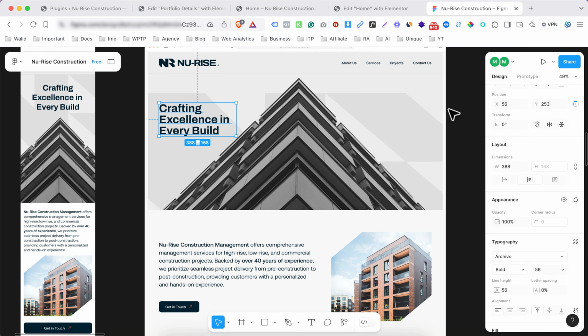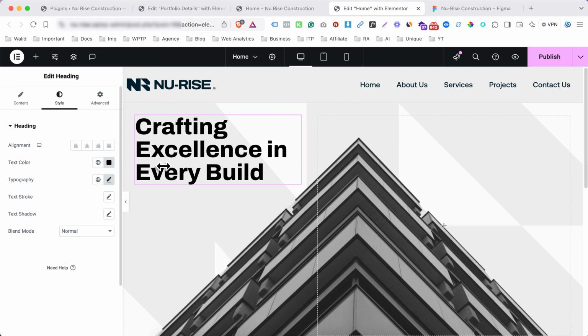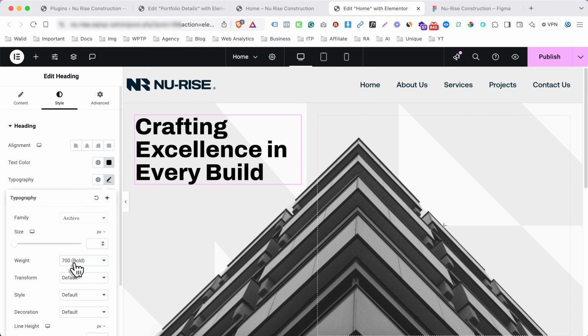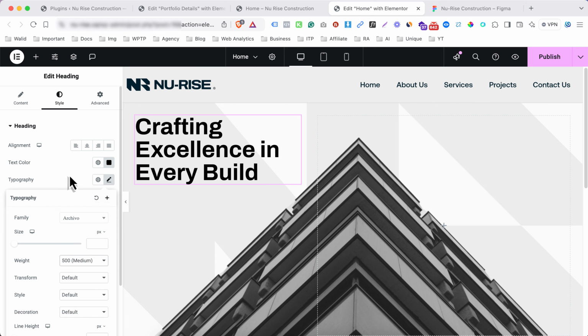Okay, this font name is Arkibo. I think this font is a little bit bold, so semi-bold, medium. Yeah, this one looks good.